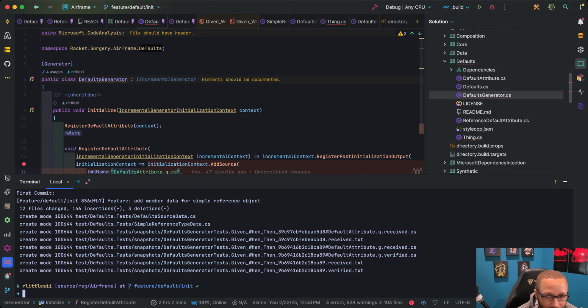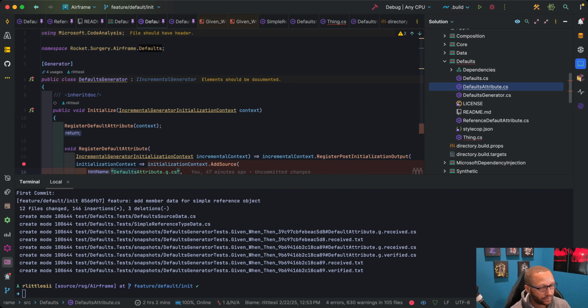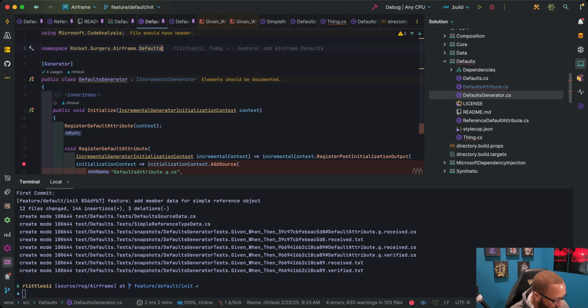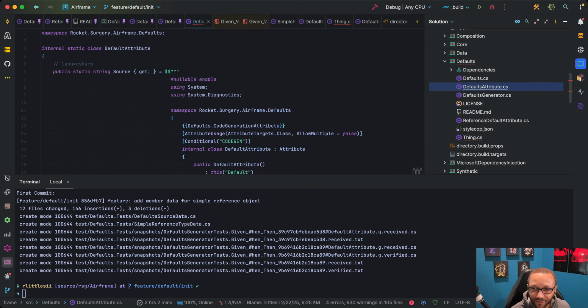So now we can dig into this, which is a little change that I'm going to end up making here. This is going to become defaults. So the name of the package is going to be defaults, meaning it provides you defaults for your reference types. I don't want to make it any more complicated than that. One word things are easier for me. So the concept works. And I was doing defaults generator and I was calling this a default attribute.